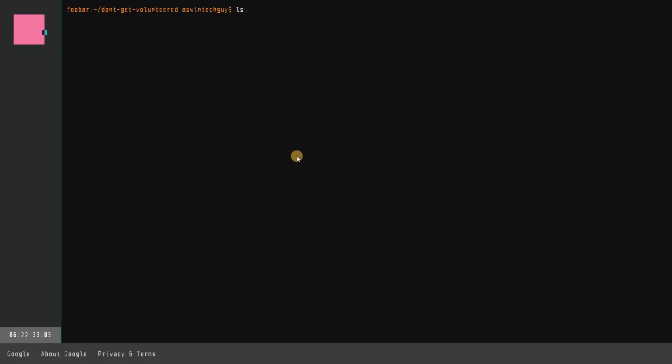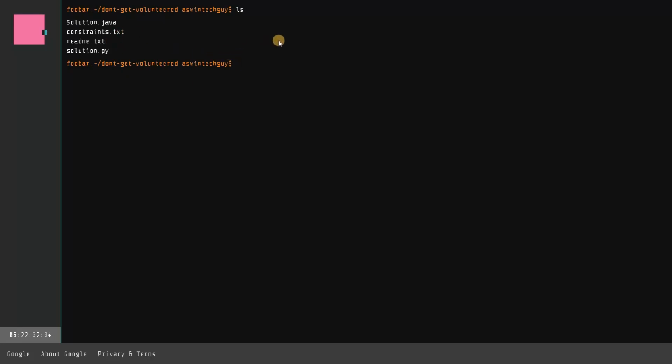First let's display the files. I'm already inside a folder called don't get volunteered. This is the question I'm going to solve. We have two languages, Java and Python. These are the two popular languages. Apart from that, we have readme, that is the question file, and constraints, which give you the limits. Not related to the question, it is in general.